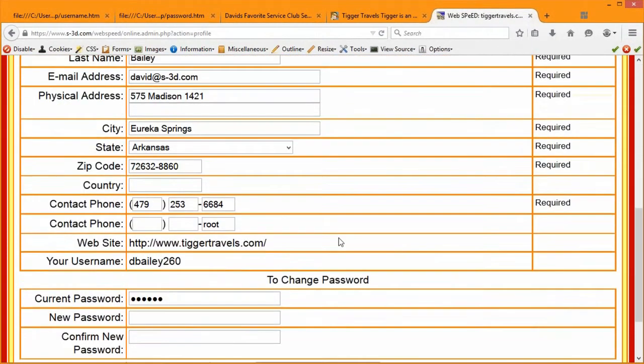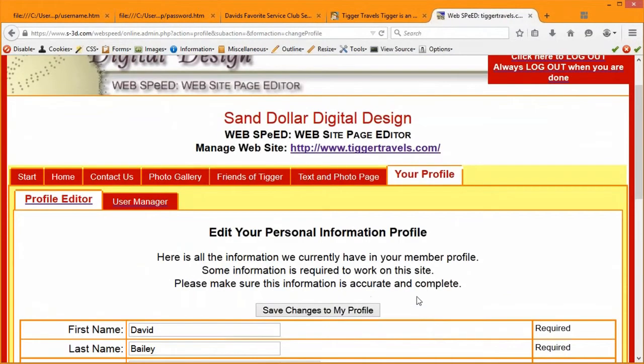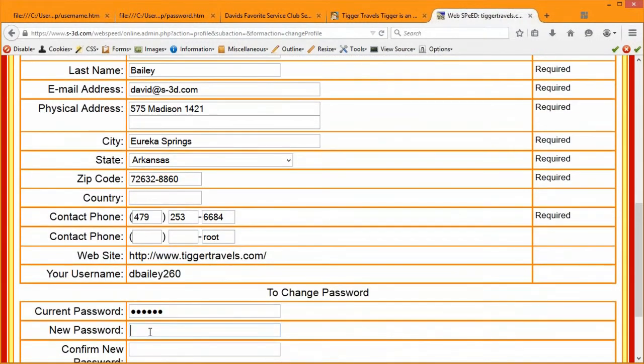I do want to cover changing a password. Now, if we want to change a password, we want to make sure first that the current password is in there. Then you want to type in your new password. And I'm going to enter it wrong the first time. And you see it's 1 character shorter, so the new passwords do not match. So that I can show you what happens when I say save changes to my profile, there is nothing happening. There is no message here, because in a second here, I'm going to do the same thing. I'm going to say, whoops, that was wrong.